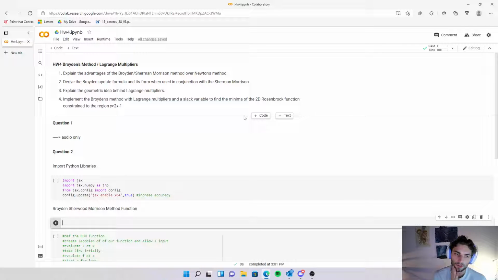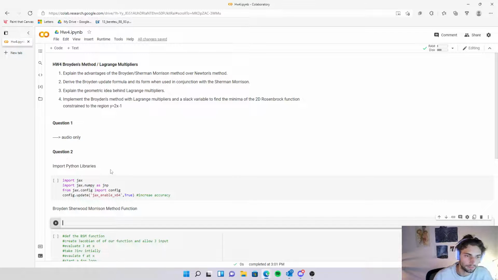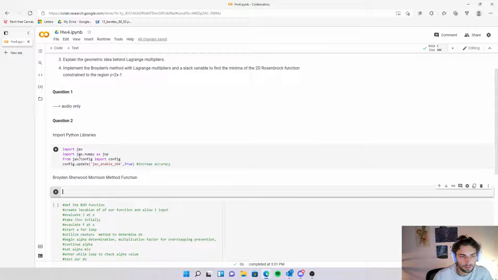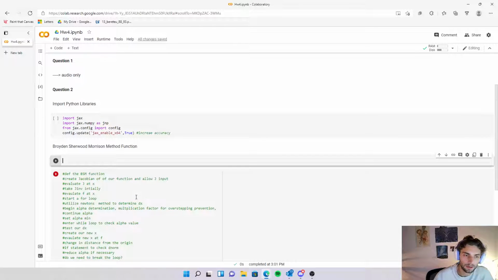But we're also going to code the Broyden's update formula in Google Colaboratory here. So for question 2, I've preloaded some Python libraries, which include JAX and JAX NumPy, and then configured JAX to use 64-bit instead of 32-bit to increase the accuracy of our answer.